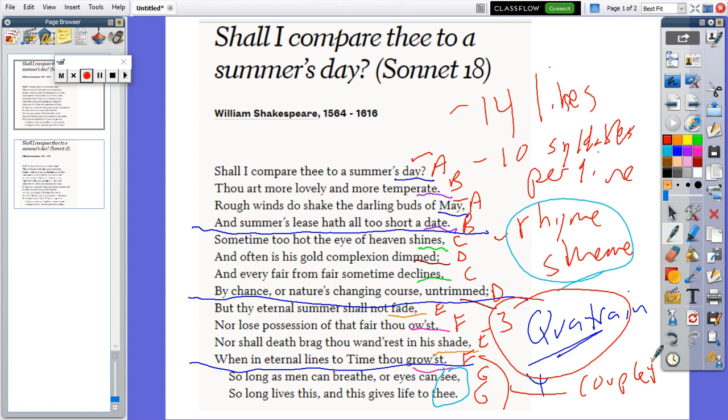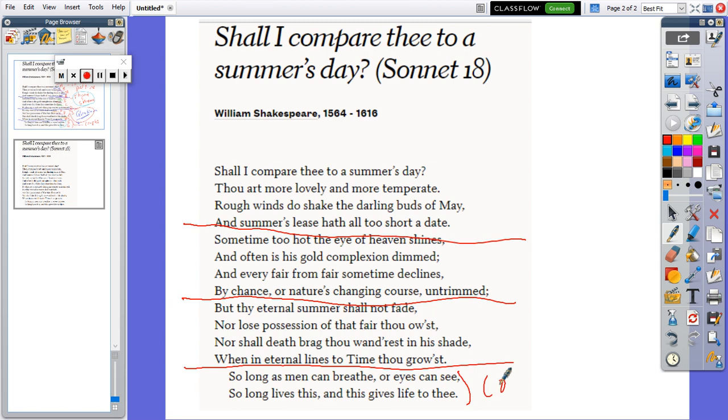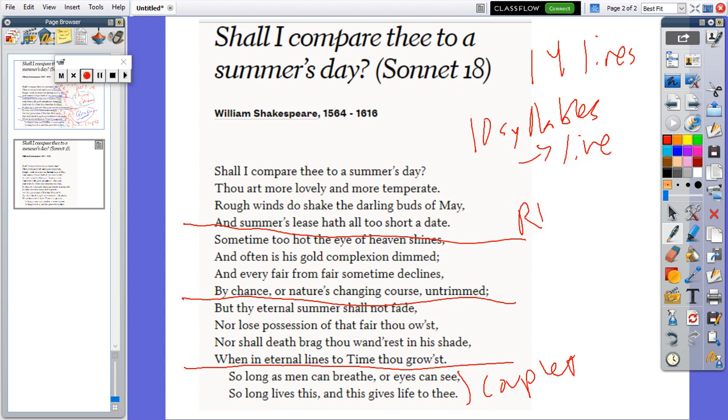So what we did here is we looked at what is known as a sonnet. In particular, it's a Shakespearean sonnet, and I'm going to go to the next thing because we have a quatrain, and we have a quatrain, and then we have a couplet. We know that it's 14 lines because we counted them. We know that there were 10 syllables per line. And then it had a strict rhyme scheme that followed this. So you know it's a sonnet when it has something like that, and it has a rhyme scheme.